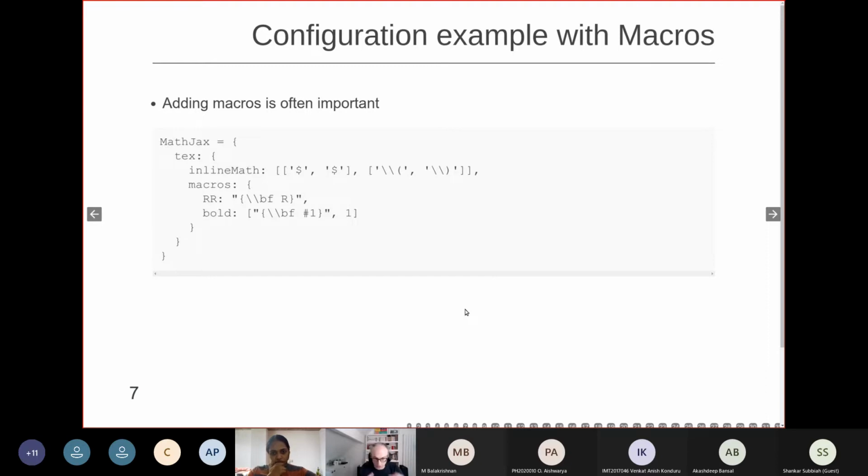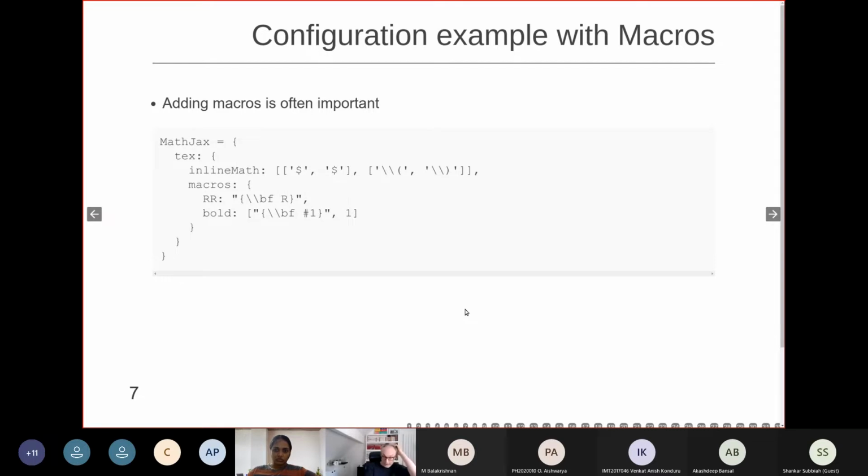If you use something very often, you don't want to type that out all the time, so you might generate a macro. Obviously, there are various ways of using macros within MathJax and within web pages that contain MathJax.